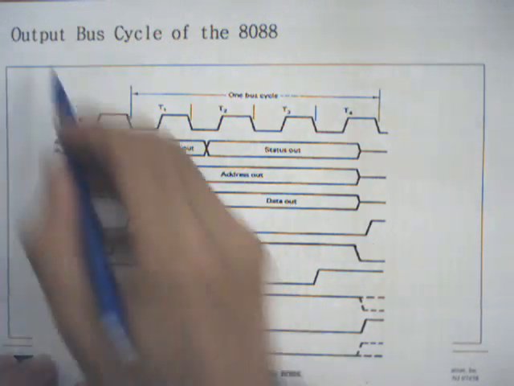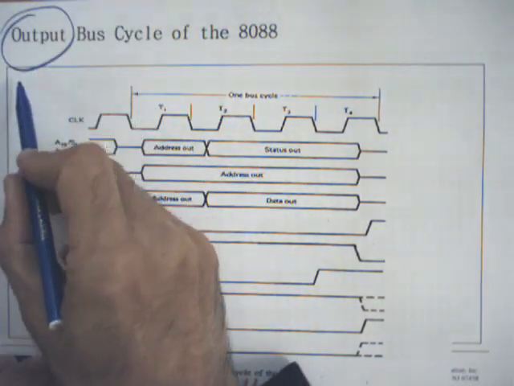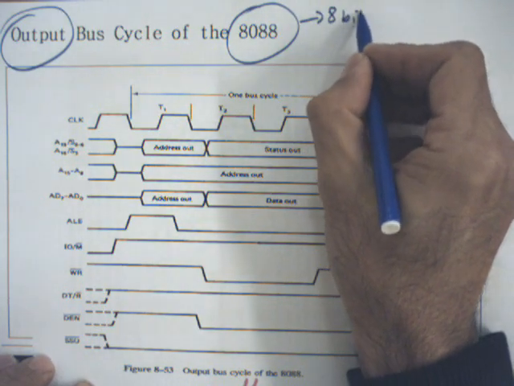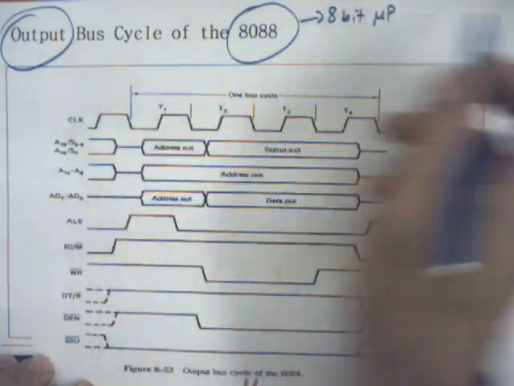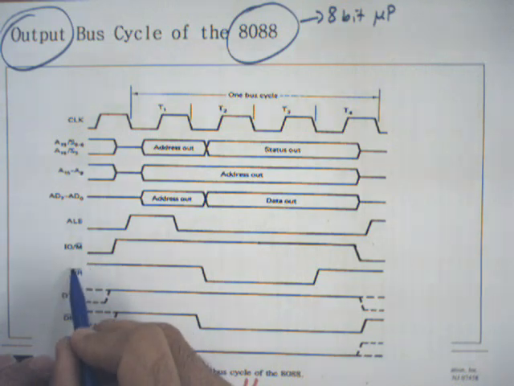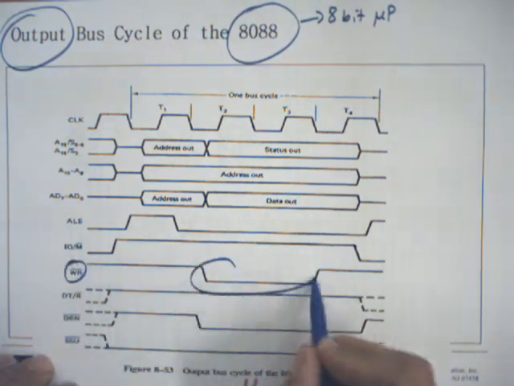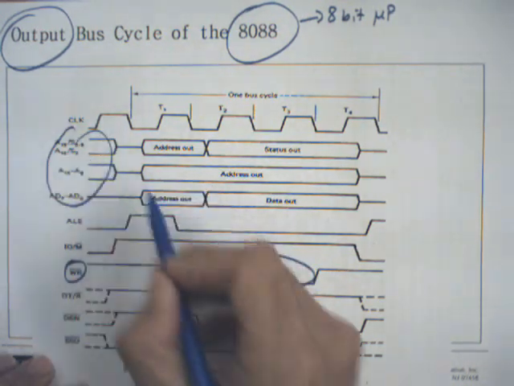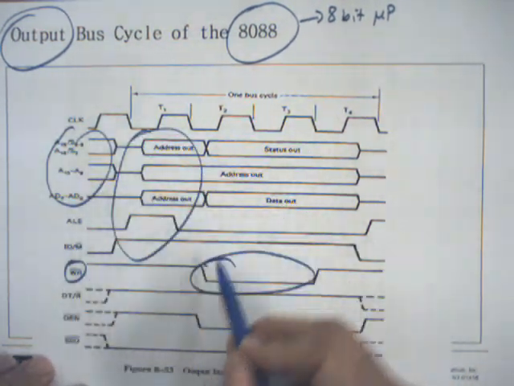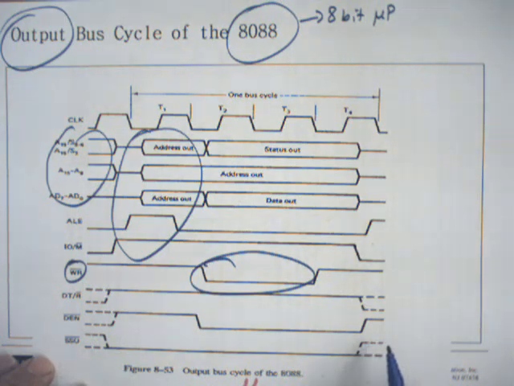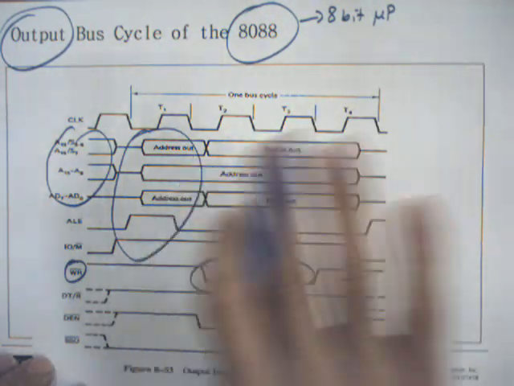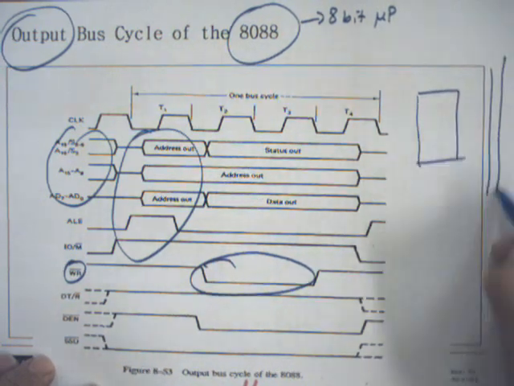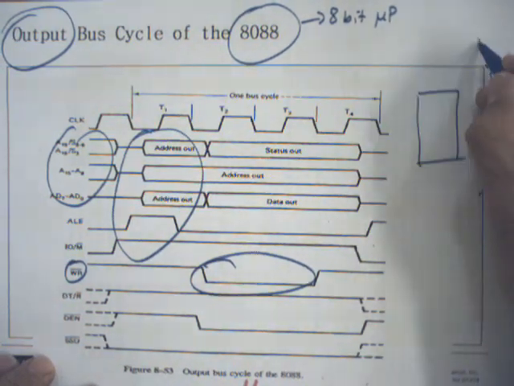So this is output. Output means from the microprocessor, which is 8-bit, to the bus. From the microprocessor, that's a write operation. So write is taken to low. The others are the same. Address latch enable. First address, then writing and other controls. So this is from the microprocessor towards the bus. So this is the data bus.